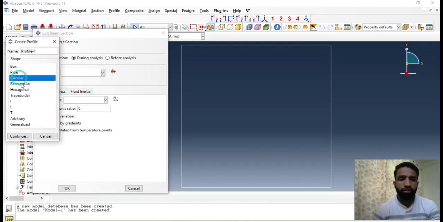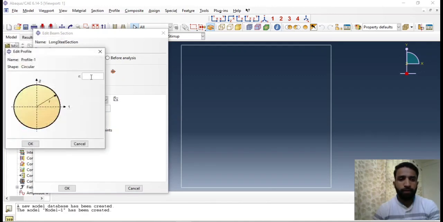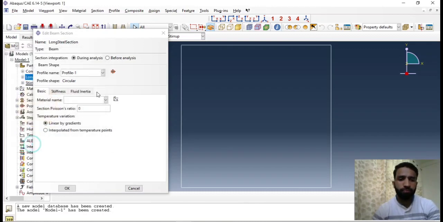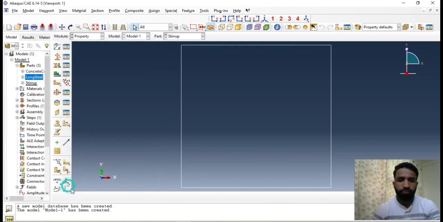It has to be circular. What is the radius? It has to be 8 since diameter is 16. What is the material that's going to be assigned to this longitudinal steel? Let's use steel with Poisson's ratio 0.3. I'm not yet assigning the section, I'm just creating the sections.